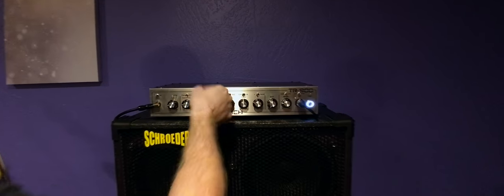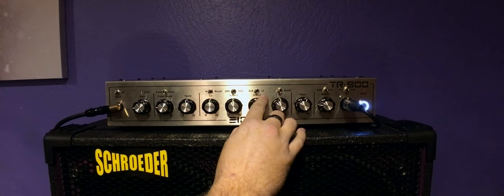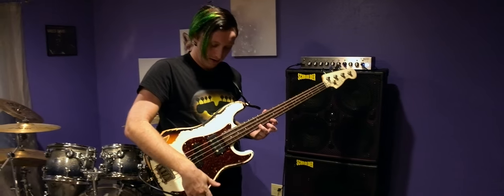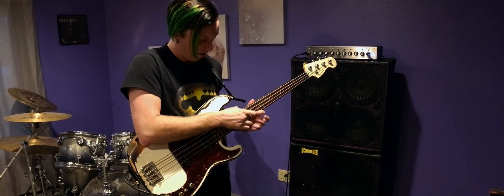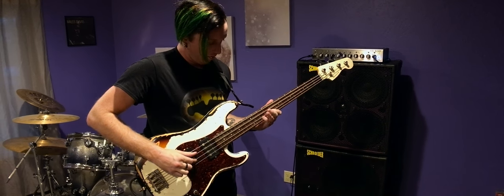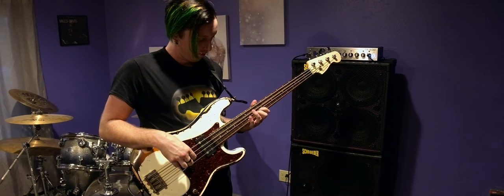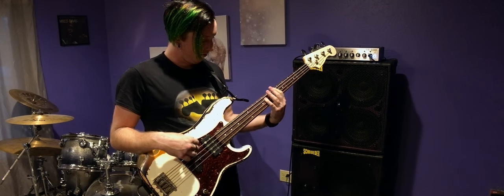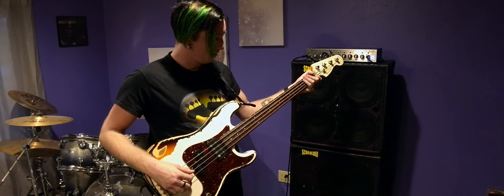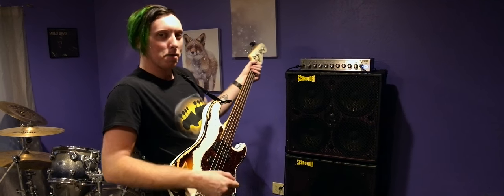This thing has built-in overdrive, so let's give that a try. No pedals, right into the amp head. I'm okay with that.